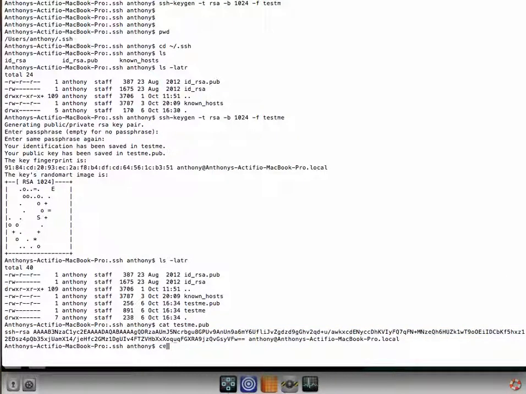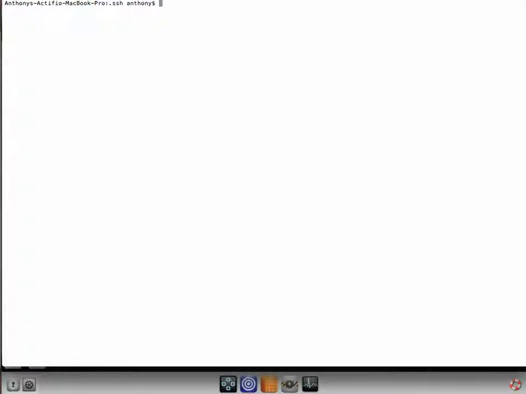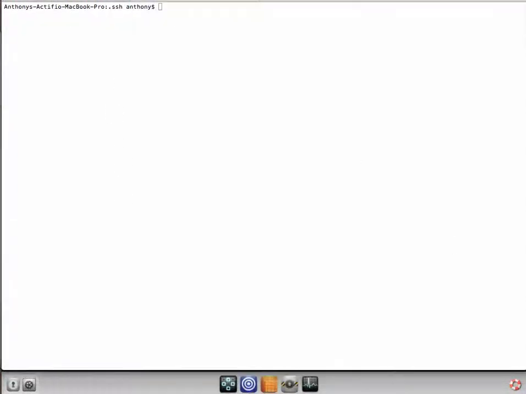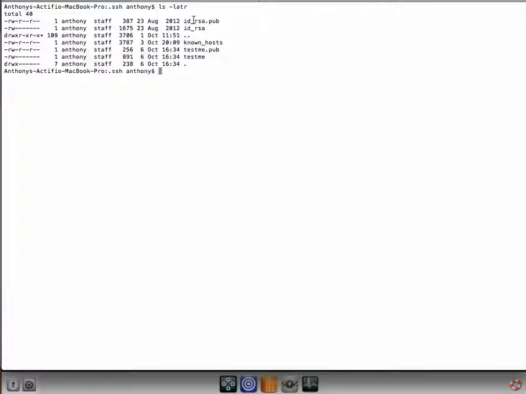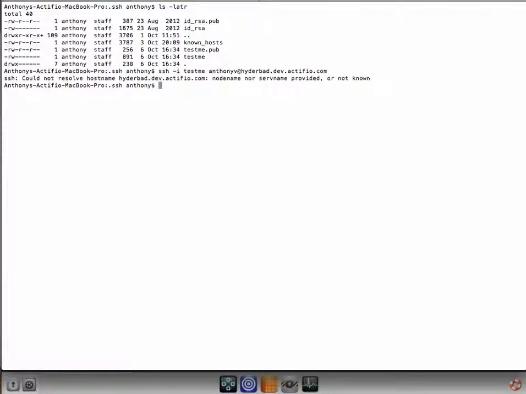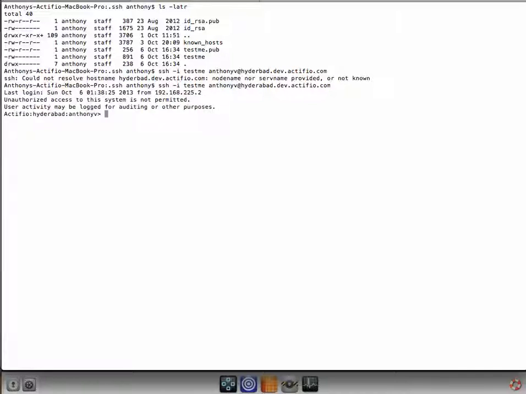We'll clear all this out. I now want to SSH to Actifio. So to do that, I need to use the SSH command. Now remember, I have in here some existing keys. These are the default ones that my Unix will use if I don't specify it, and I've created a new one. So I'm going to use ssh -i and point to testme. So -i says, hey, this is the file I want you to use. AnthonyV at, and now I put in the fully qualified name or the IP address of my Actifio. So it's as simple as that. Of course, I've got to type it right. If I type it right, it will log on to the relevant Actifio, and bang, I'm now connected.